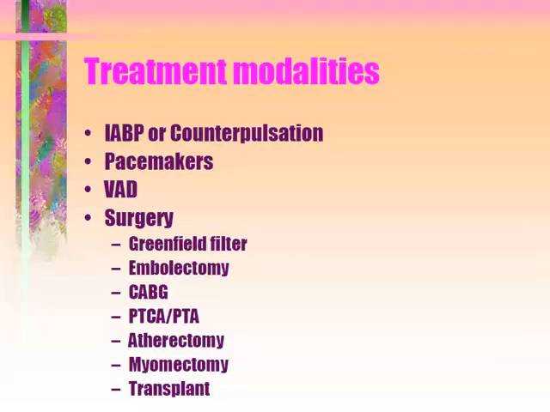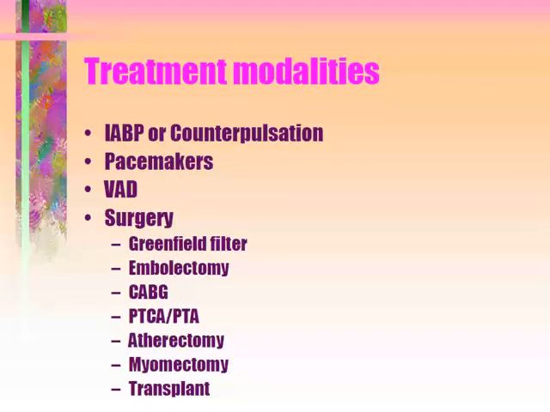You have percutaneous transluminal coronary angioplasty. So it could be PTCA of the coronary vessels or PTA of other arteries, where you take plaque and squish it out along the arteries and open up that artery. An atherectomy is where they go in and use like a rotor and remove that plaque that's causing the problem.